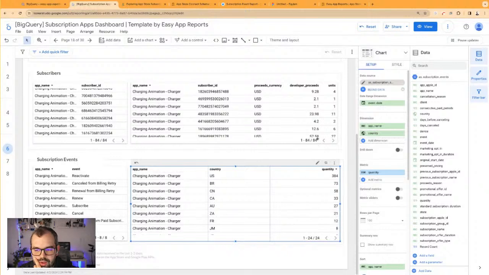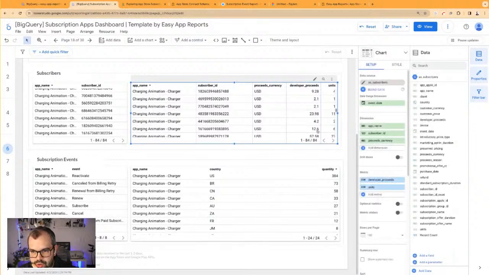So if I want to see my top countries here, so you see US, Brazil, Canada, and so on. So that's already interesting, right? I could also sort this by date and see this by day, week, month, for example. Okay, there's a lot more. Let's not dig into everything.